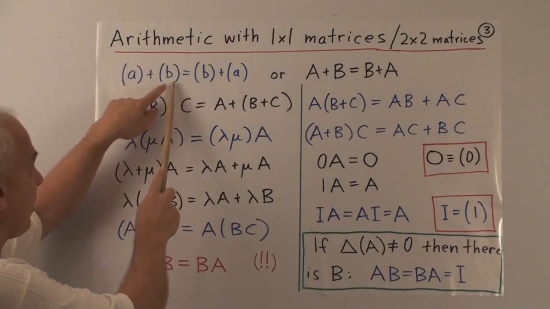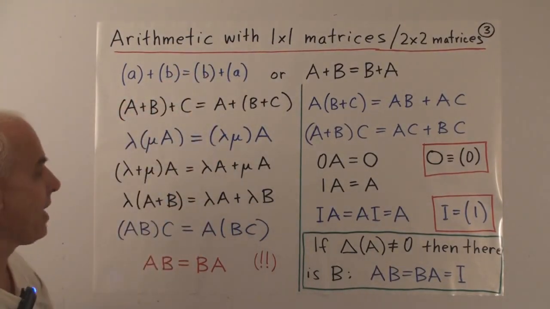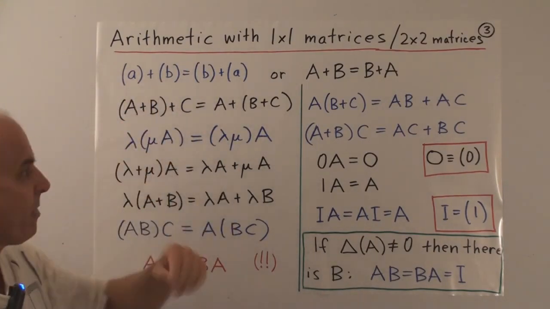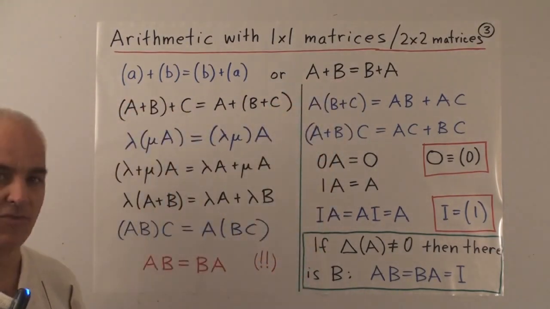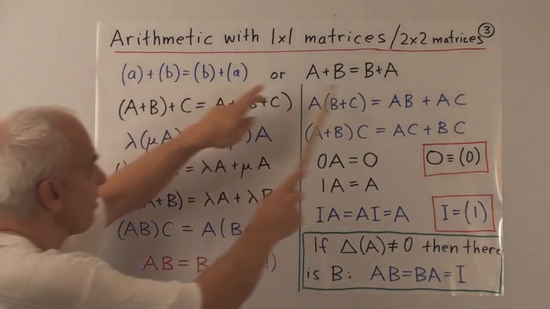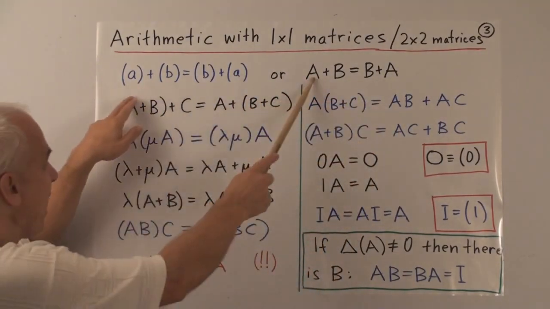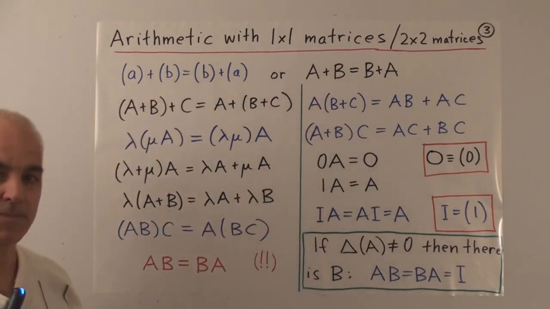Alright, so here is one law, the commutative law for addition for one-by-one matrices. That the matrix A plus B is equal to the matrix B plus the matrix A. Now, I prefer to rewrite this in a slightly more general form by talking about the names of the matrices rather than the matrices themselves. So instead of writing this, I'm going to prefer to write simply A plus B equals B plus A, where I'm thinking of A as representing this matrix and B representing this matrix.